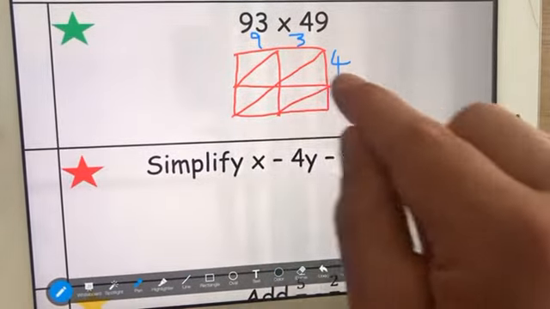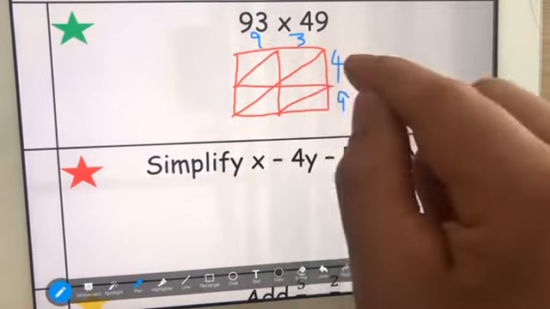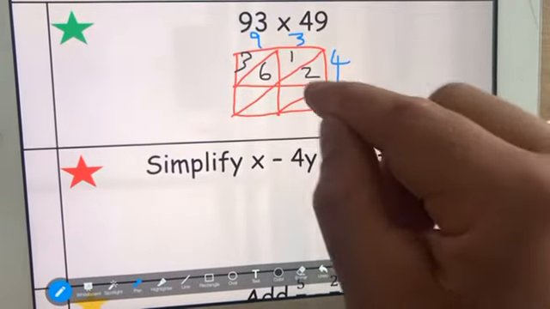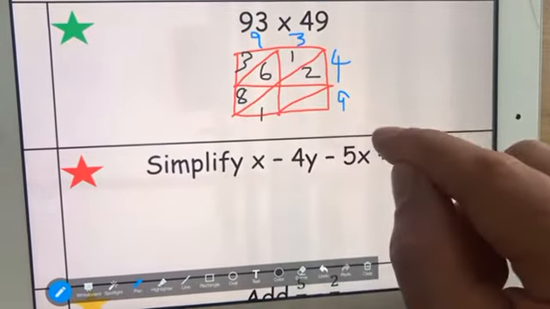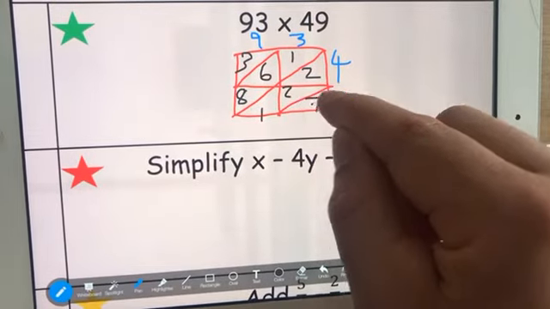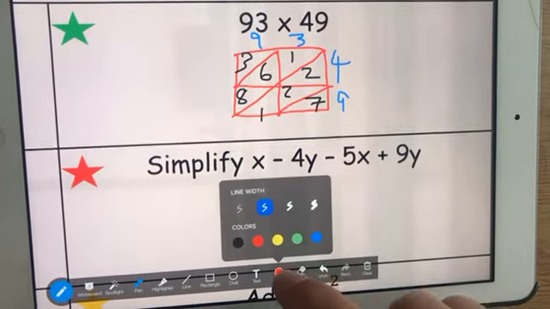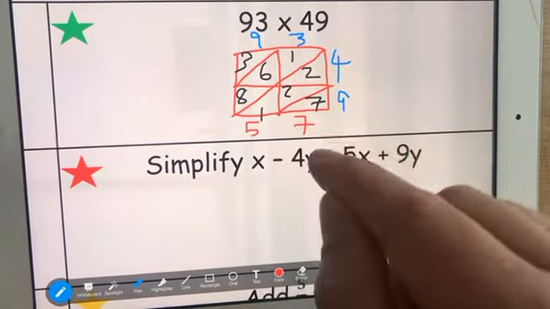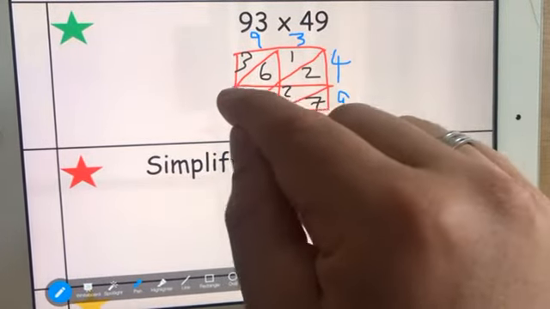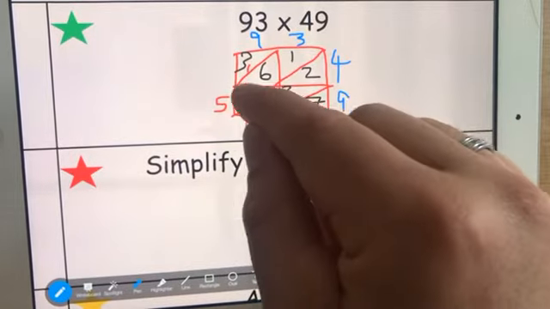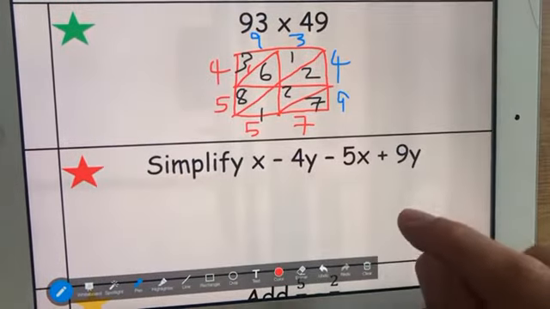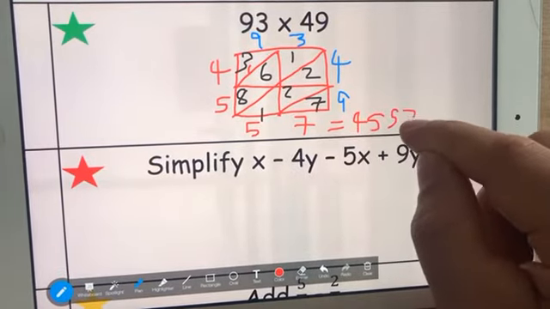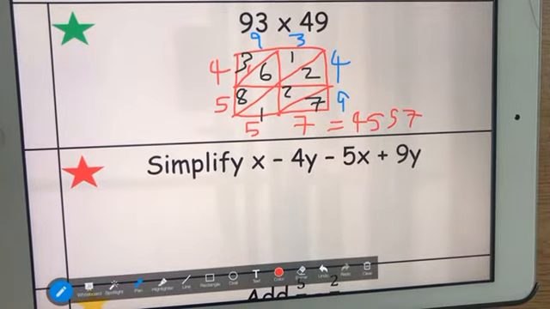The reason it's so easy is because we can just do single digit multiplication. 9 times 4 is 36. 3 times 4 is 12. 9 times 9 is 81. 3 times 9 is 27. Okay, my answer is 7 in the first one. Then I've got a 2, a 2, and a 1, which is 5. Then I've got a 6, an 8, and a 1, which is 15. And a 1 and a 3, which is 4. So my answer is 4, 5, 5, 7. 3 points.